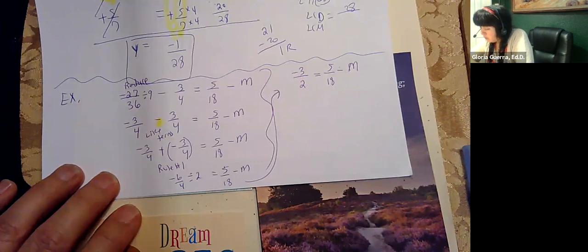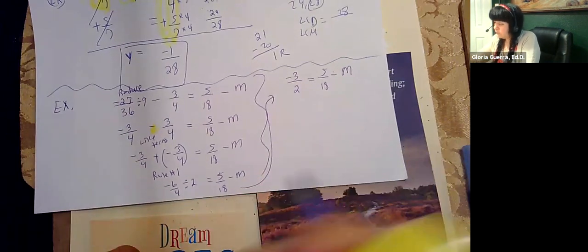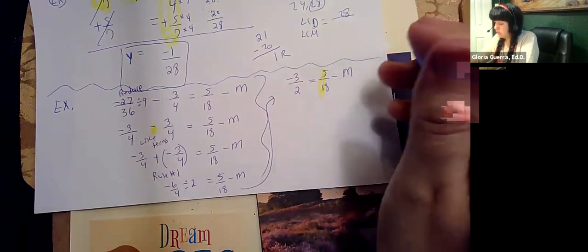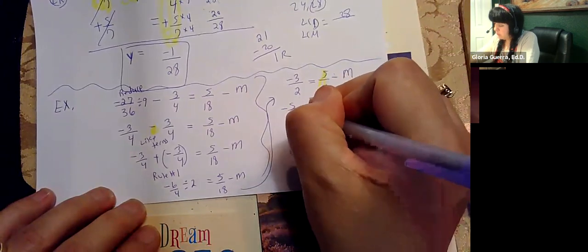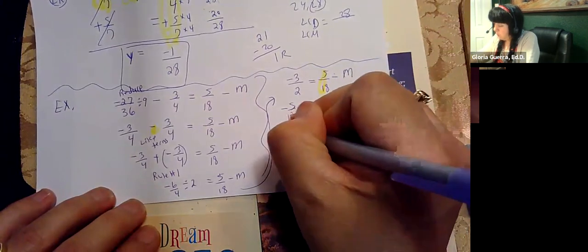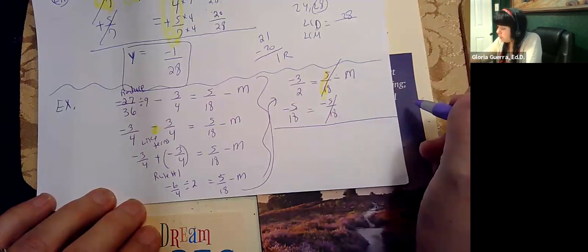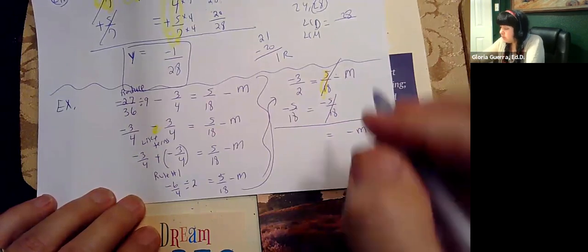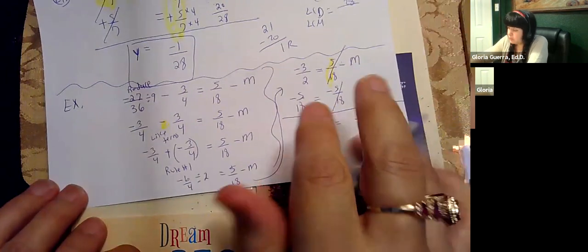I'm going to solve for m. I'm going to get m by itself. So I would move the 5/18 over to get m by itself. So do -5/18, -5/18. These fall out. And you have equals -m. And then this side, you need to find a common denominator. So I'll do that work on this side over here.